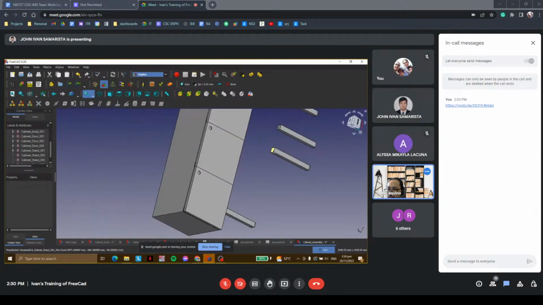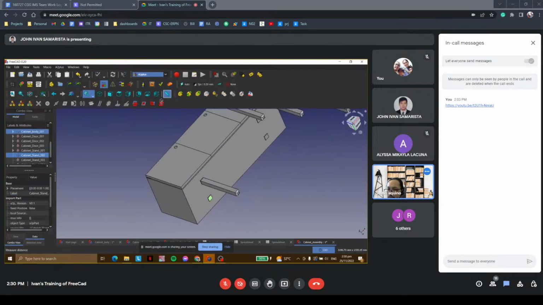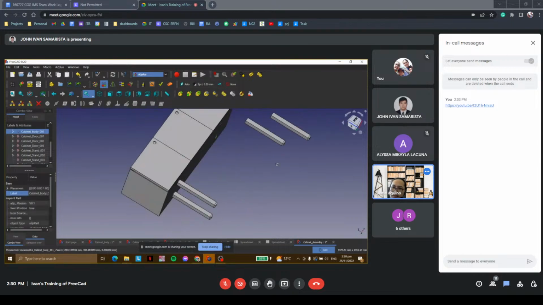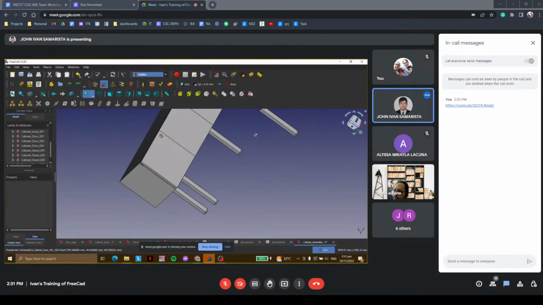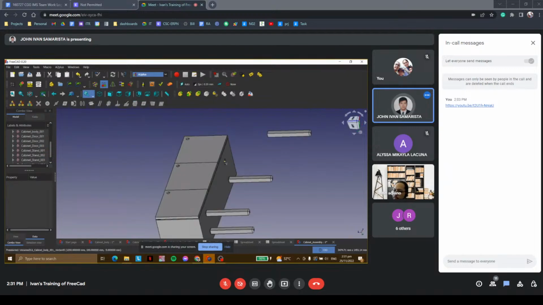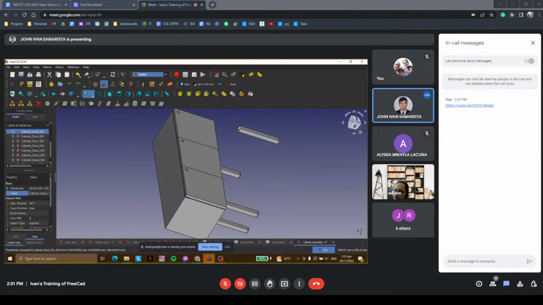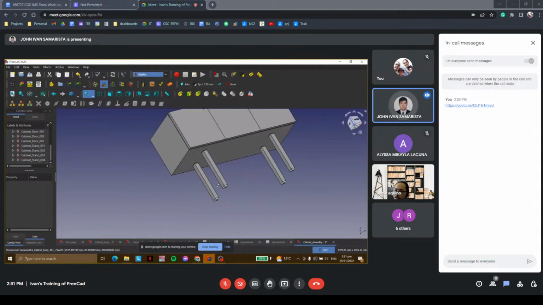Nice. And then for the last peg, okay. Now we're already done with our cabinet.